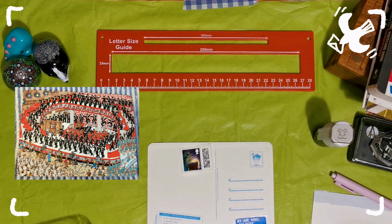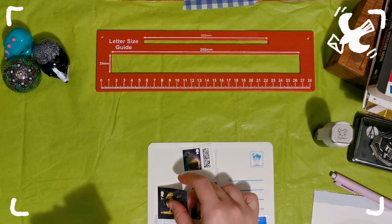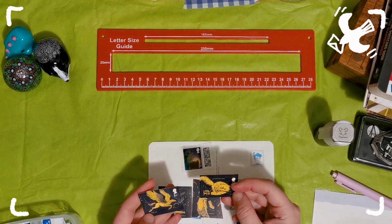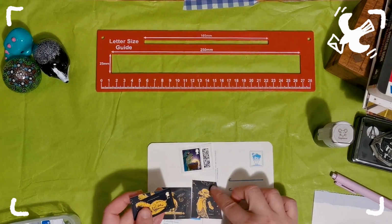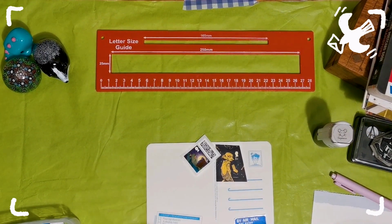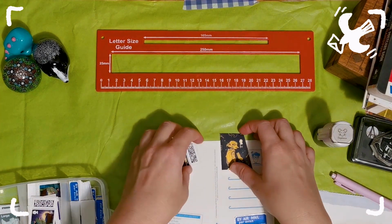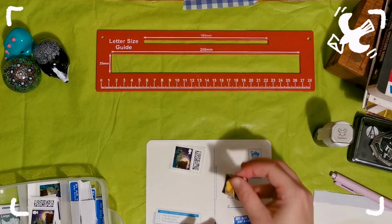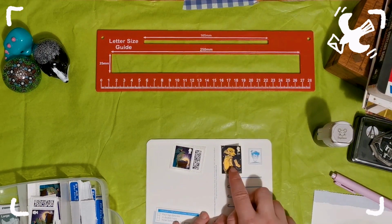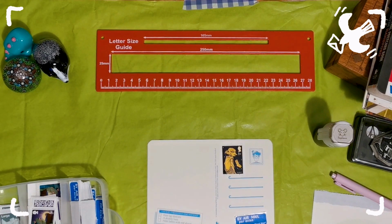On this occasion, I don't have a Harry Potter card, but what I do have is these Harry Potter stamps. So I'm going to pick one out, and I think Dobby with his sock is probably one of the most recognizable characters. I hope the person appreciates this Harry Potter stamp. As I say, I always try and have either Harry Potter cards or Harry Potter stamps in my collection. Being from the UK, it's something I see so often people requesting, and we do get quite a lot of cards here. The Royal Mail has done a series of stamps.